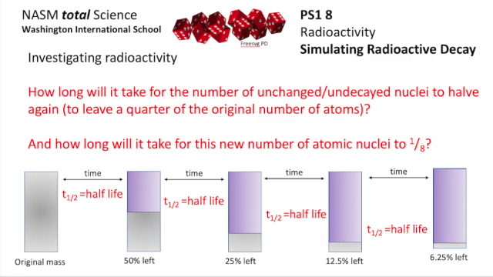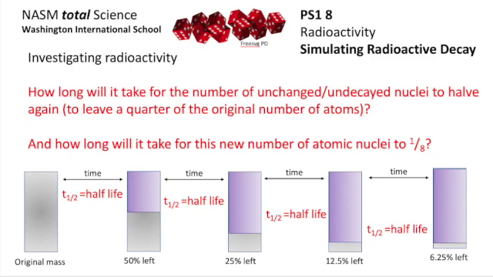Start off with an original mass, and after a particular time, there's 50% less. It doesn't mean half of it has disappeared. It's just converted into a different material. And so after the second half-life, you've got 25% left, etc. And so here we're asking how long will it take to get to 1/8 of the original material? That's your 12.5% that is left.